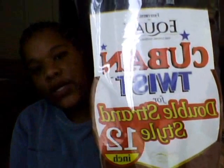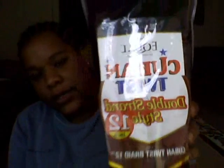I'm gonna do something a little different this time. Kind of, sort of, not really. I'm using the Freetress Cuban twist hair. It's a Marley hair. It's 12 inches and it's the color 99J. That's how the package looks. You can see it. So, out of the pack, this is what it looks like.